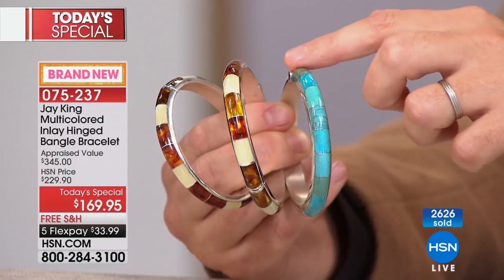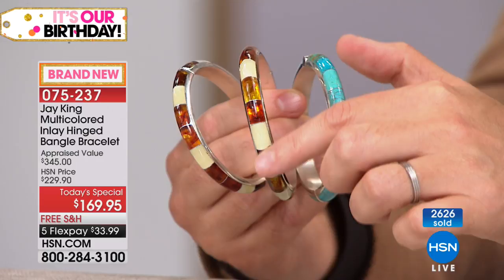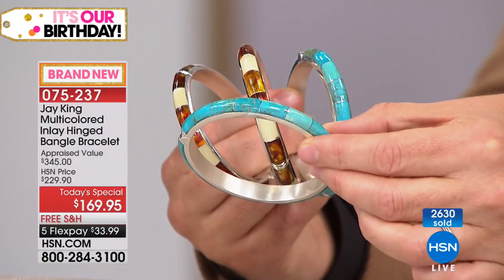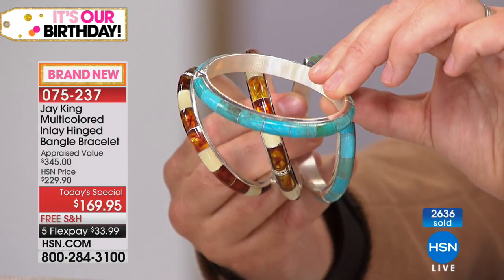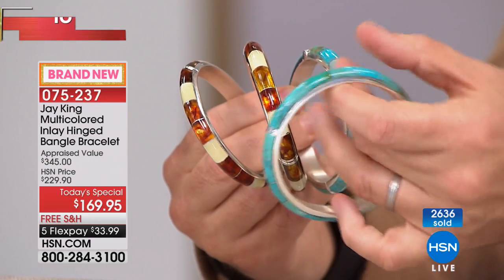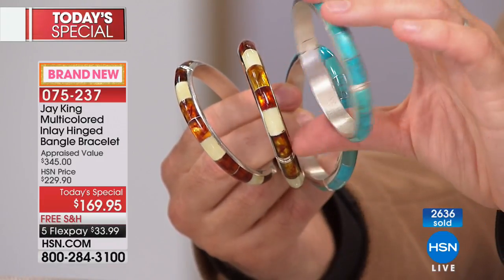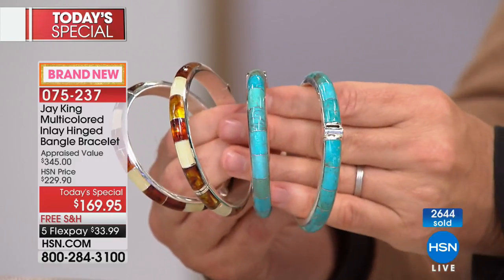We're a very niche business — kind of old school. The silversmith creates the actual bracelet first. Then he gives it to the lapidarist. Not all of our lapidarists can work this material — this is all a three-dimensional inlay. Each one of these is individually hand-fabricated from scratch from the turquoise rough material. This isn't block or compressed or anything — this is all done from the rough. Same with the amber — done from the large rough pieces. So each one is literally a work of wearable art.